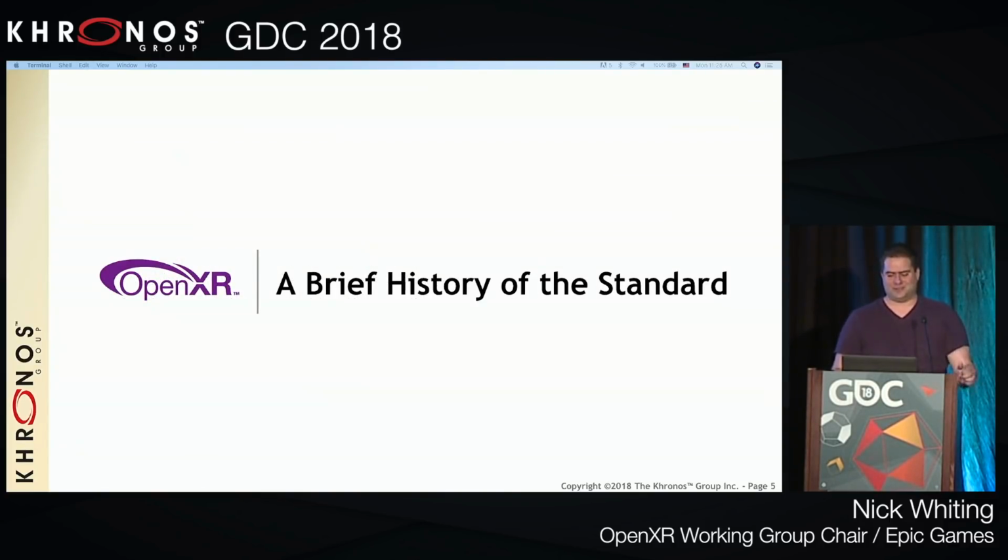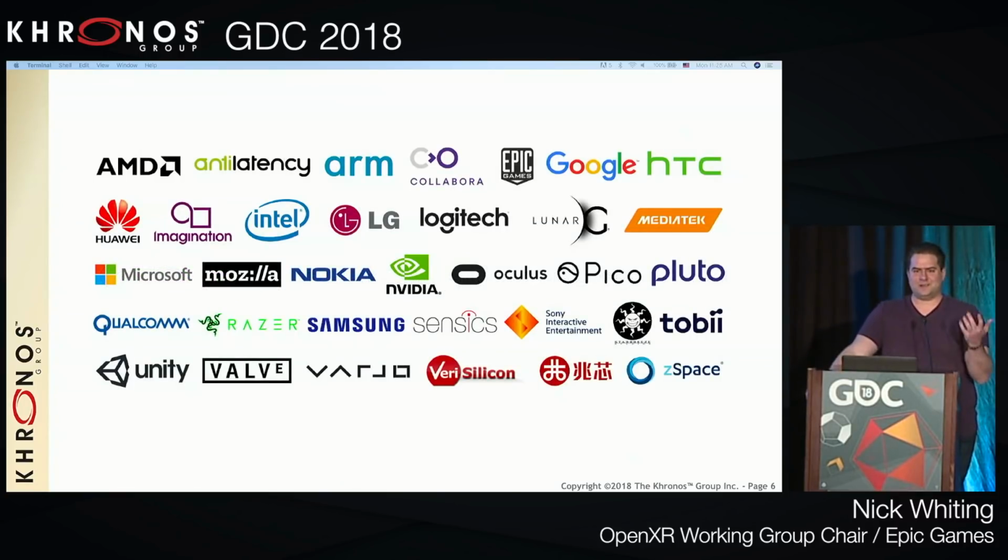All right, so a brief history of the standard. It started about a year ago, but the standard is really comprised of a whole bunch of companies. When we first announced the standard, people were like, how are you going to get these people to work together? There's no way that company X will join in a standard with company Y.